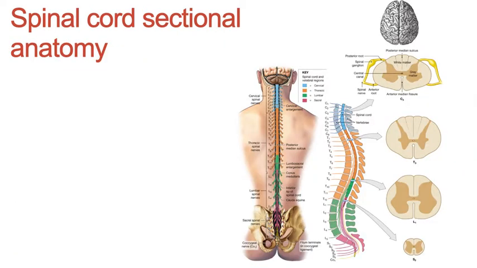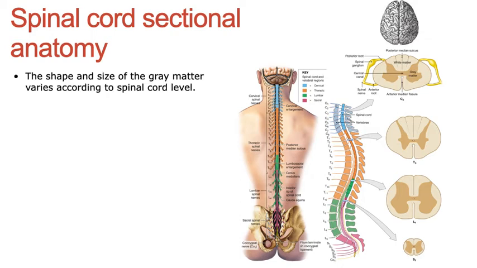All right, now up until this point, we've been looking at a single section of spinal cord that's kind of representative. However, it's important to realize that the shape and the size of the gray matter varies, and the white matter varies according to spinal cord level. So if you look here along the right-hand side of the slide, you can see these different amounts of that butterfly-shaped gray area in these 4 different spinal sections, each of which correspond to the 4 spinal regions.